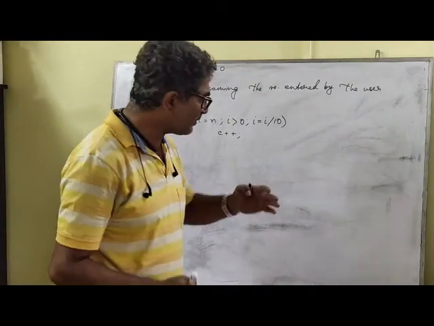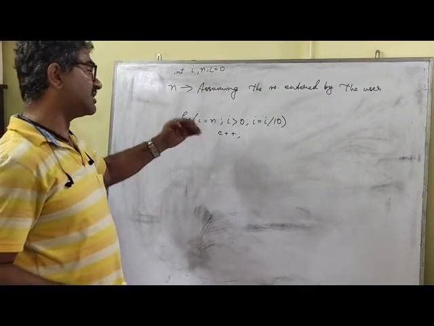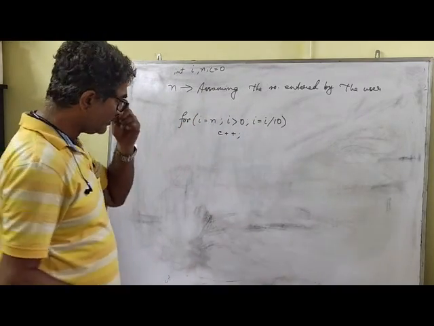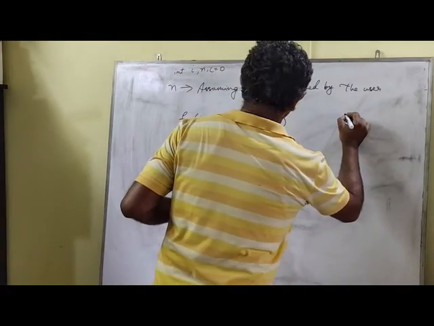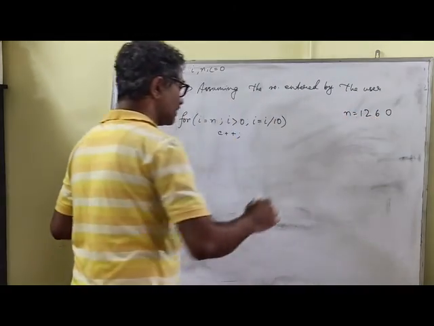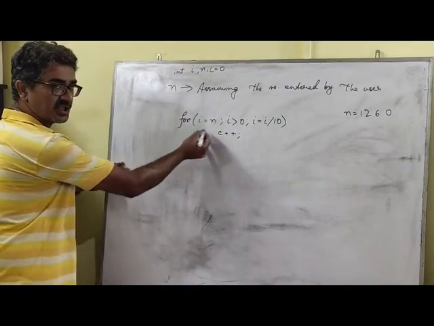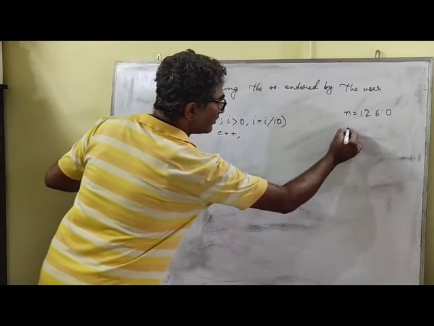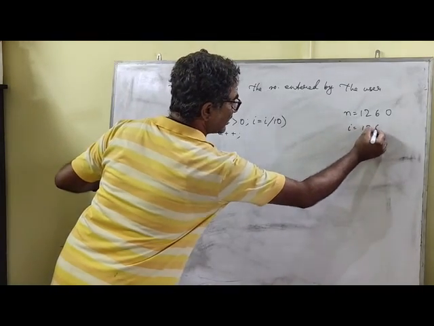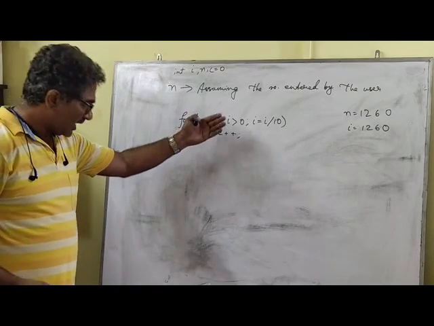Let's see how this particular program fragment is going to count the total number of digits in the given number n. So suppose the number is 1260. Say the number is 1260. So this is n. So I equal to n. So first the initialization is going to happen. I equal to n. So the value of I will naturally be 1260. And since the value of I is greater than 0, it will enter the loop.